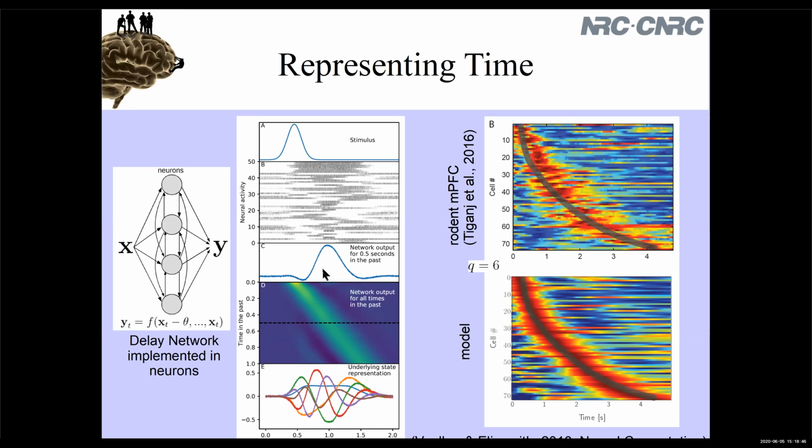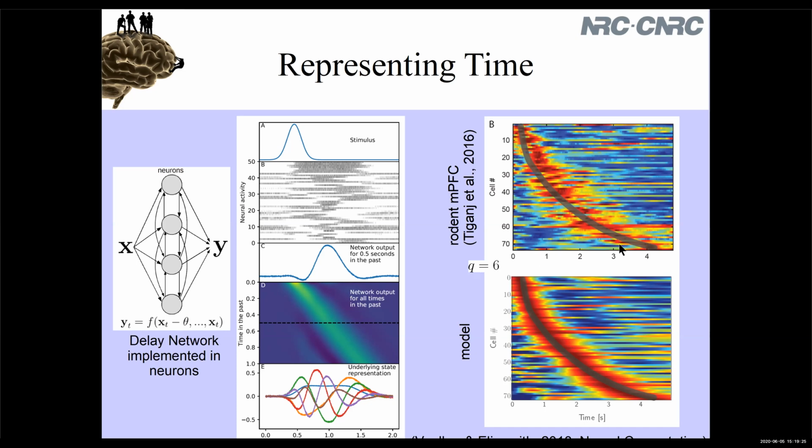And this does map really nicely onto something found in biology, referred to as time cells. You give pulses of stimulus exactly like this to a rodent, and you measure from medial prefrontal cortex. If you take all of those neurons and organize them by when the peak happens, you get this nice sort of curve. Top is the rodent data, bottom is the model data, and this overlaid curve is the analytic solution of where those peaks should end up being for a particular dimensionality of approximation.